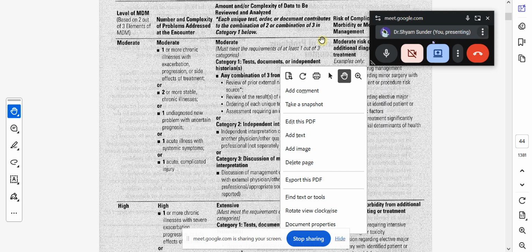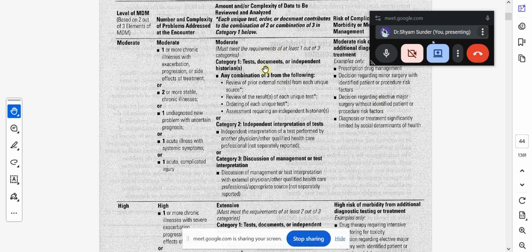All right. So these are the data sources. You should be very clear about these data sources. From where, what all these sources, the data related to the patient's health is coming to the physician. That's very important. The primary source is the patient. We're not worried about that. We're only concerned with the secondary sources. So these are three categories.